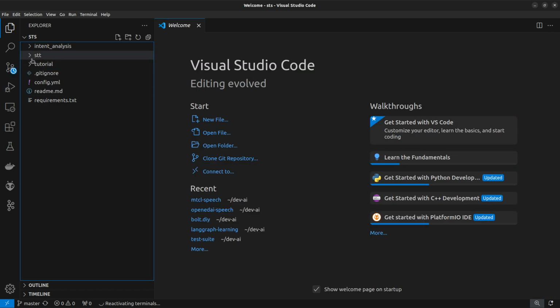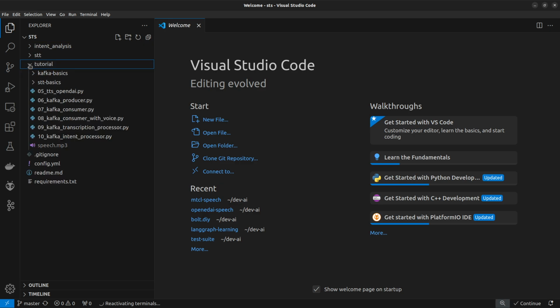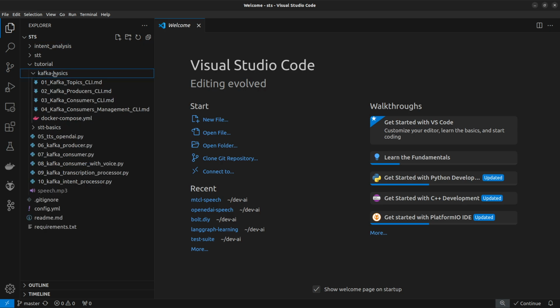So in Visual Studio Code, now you can navigate through this directory easily, right? There are 3 directories over here, but the one that you are looking for is this tutorial, because we are going to be looking at the tutorial section today, and then we'll navigate into the intent analysis and some other components of this application later on. But let's get the basics down first, and then we'll get to some more complex things later in this video series. So once you are in the tutorials, go to this Kafka basics folder, and this is where you have this docker compose.yaml file, right?